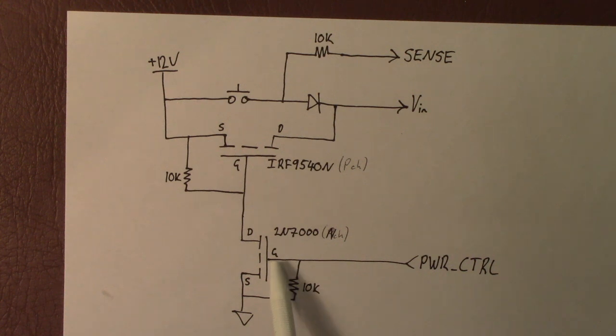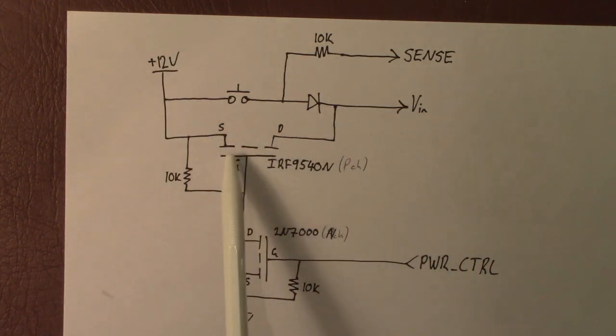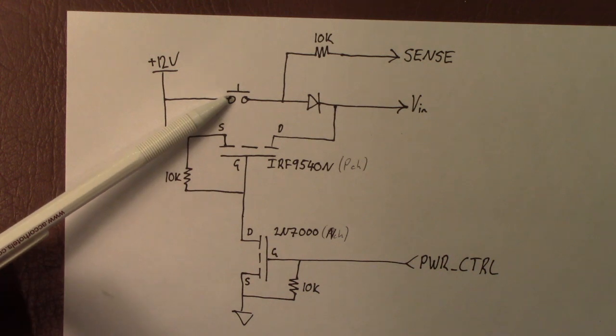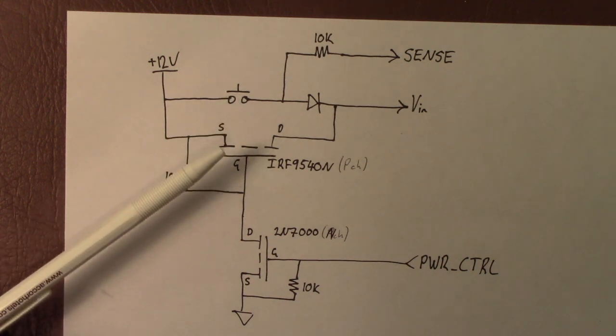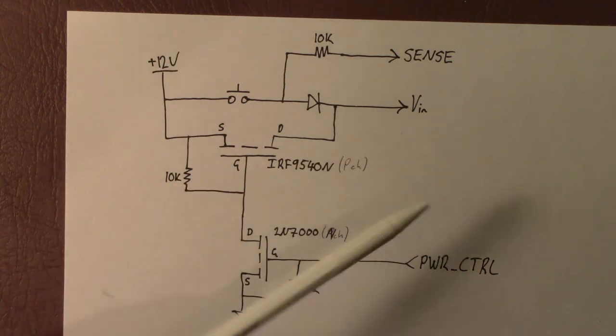That means that your VGS for this N-channel MOSFET is now effectively ground which turns it off hard which allows the gate voltage of your P-channel MOSFET to get pulled right up to supply. Effectively turning this once continuous current path into an open circuit. So you've released the button there's no power flowing through it and the MOSFET has been turned off and turned off hard so there's no current going through it.